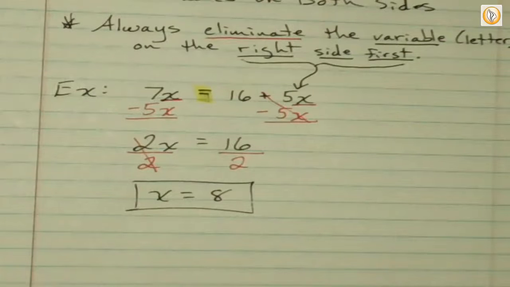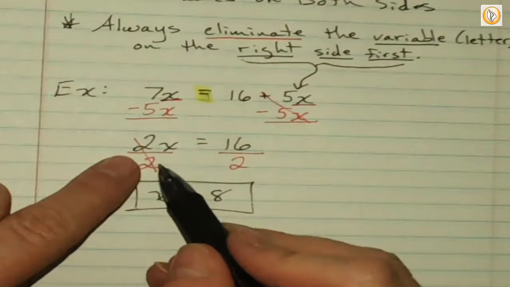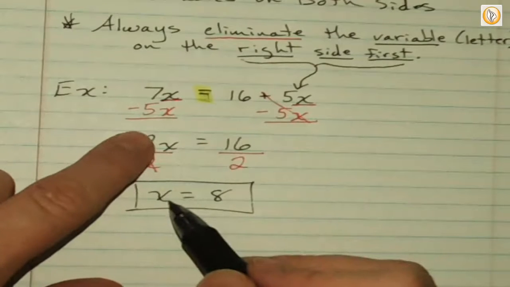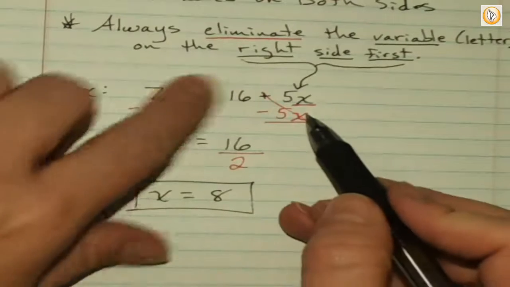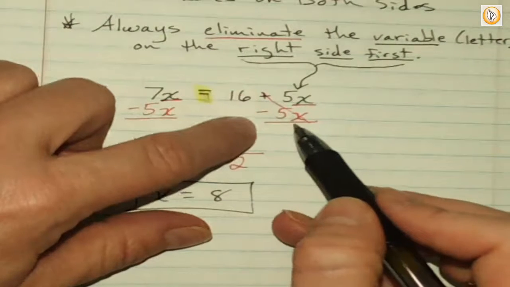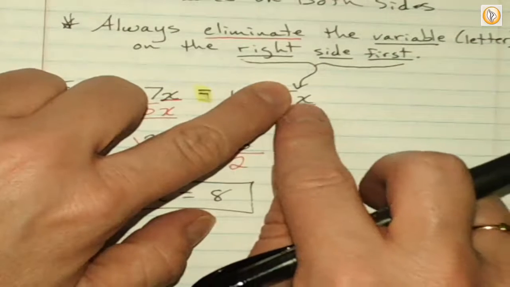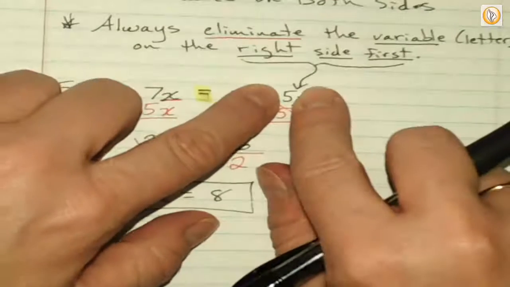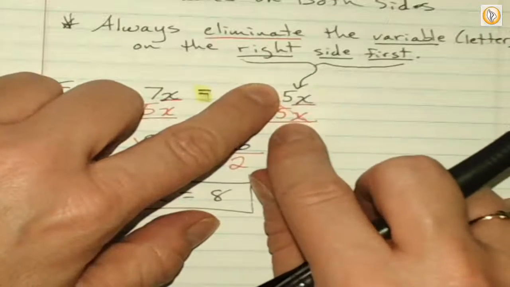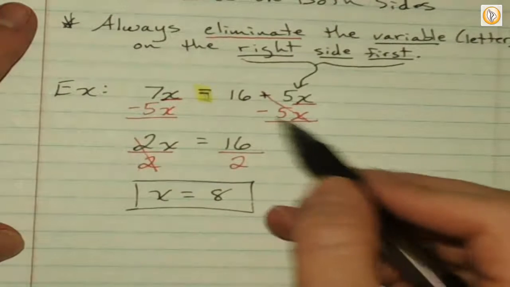Yes, Michaela? Why didn't we do divided by 5? Because if we, look right here, if we divide, then we're leaving the x behind. We're just getting rid of the 2. Right here, we're wanting to take the x with us. If we divided by 5, we would have gotten rid of the 5, but left the x. Because they're being multiplied together, if you want to get rid of just the 5, you would have to divide. We had to get rid of the whole 5x.